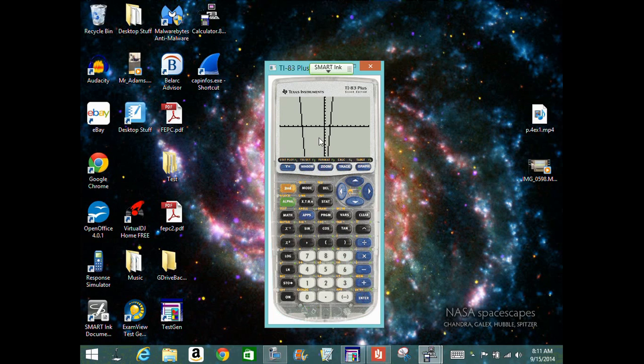So what do I do? Second, trace or calc, yeah. And then I'm going to choose zero. And then I'm going to come in over here a little bit to the left of the boundary. There it is. So now I'm just a little bit to the left. All right, now I got to go a little bit to the right. And then it says guess, and I can't get anywhere close to it, so I'm just going to hit enter. So that x equals -5.